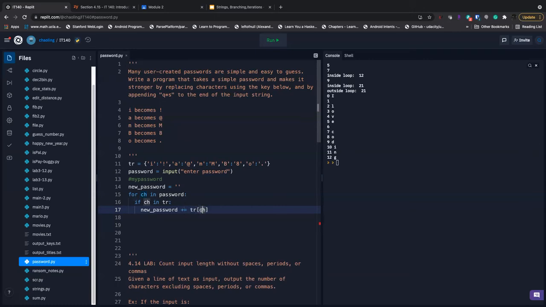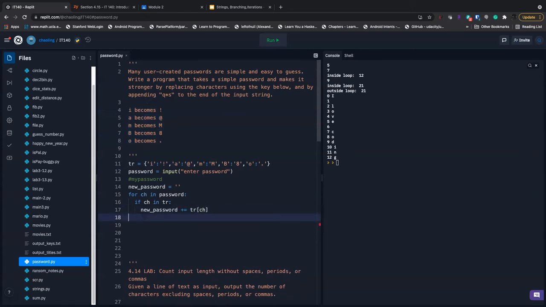So basically, I got the key, which is in the dictionary. Whether it's I, A, it doesn't matter, one of them. I'm going to replace that letter with my value, right? So I saw A, I replaced it with @. I saw capital B, I replaced it with the number 8. Does it make sense? This if statement guarantees that if I hit one of these letters in the left column, I can replace it with the corresponding value in this dictionary. So I use that to replace my letter in the password.